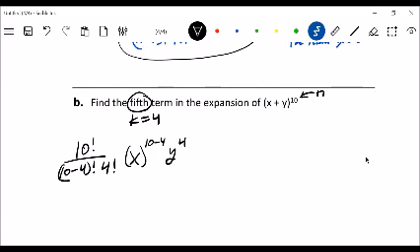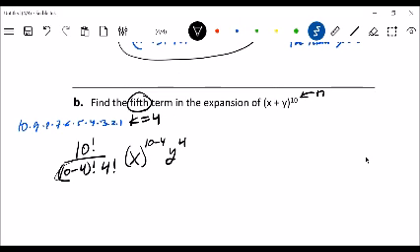Well, remember that factorial means each of the numbers below it, 10, multiplying them all out: 10 times 9 times 8 times 7 times 6 times 5 times 4 times 3 times 2 times 1. Multiply all that out, and that's what 10 factorial is. We're going to shortcut that a little bit.